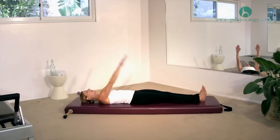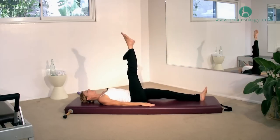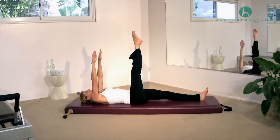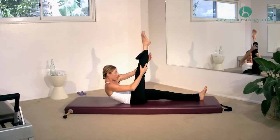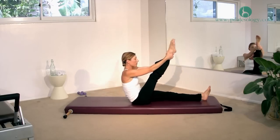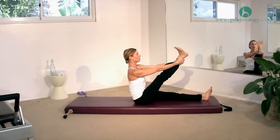And bring your arms by your side, take your right leg up. Holding that right leg up, lift your arms, take a big inhale. And as you exhale, grab your leg and climb up it like a tree. Bring your forehead close to your knee if you can. Then lift your body up as tall as you can. Flex your foot, point your foot.